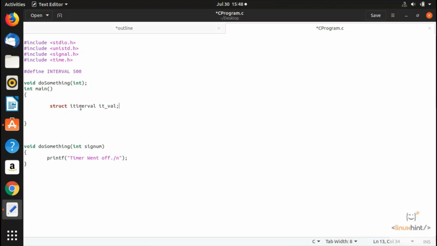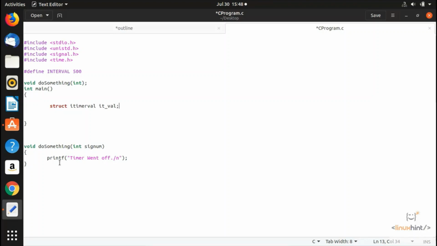After that we're going to put an if condition. When we receive the signal alarm, or SIGALRM, we'd call this function that we have here, do something. Then we'd set the interval timer.